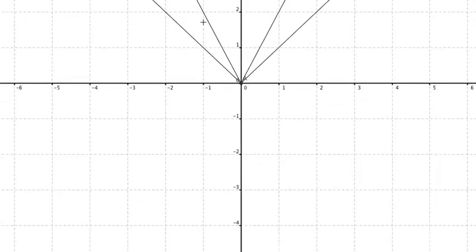Most likely, this will still start at the origin. It'll have a vertex at the origin, but it's going to go down 2 and right 1. And since we know it's symmetrical about this vertical line through its vertex, we know it's going to go down 2 left 1 kind of thing. But that slope there tells us how we get from there to the next point on the right side of our graph. And hey, what do you know? Look at this. If I drop in this point right here, we'll call it B, it went down 2 right 1. So obviously we've picked up on the fact that this a value is kind of like a slope.